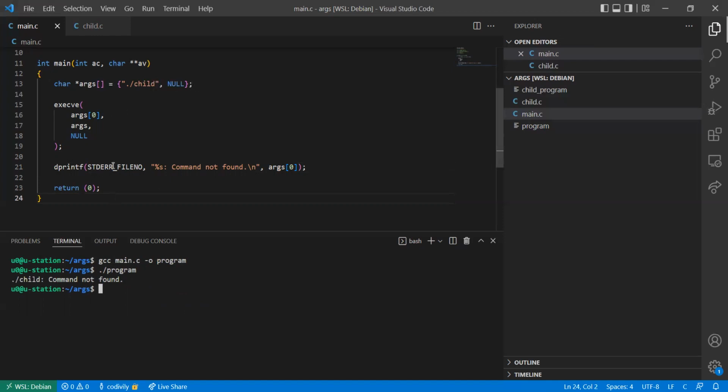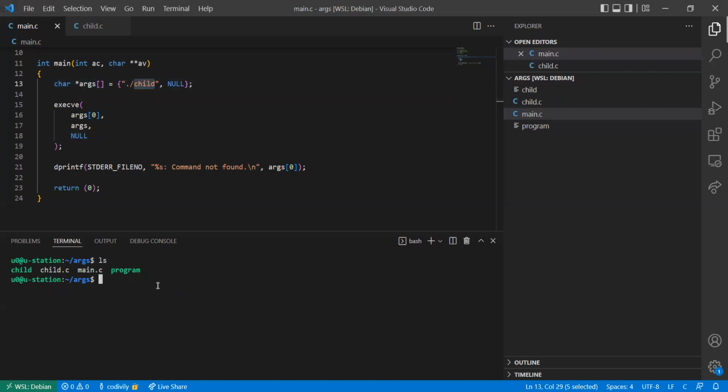What if you rename the child program to the correct name instead of updating it here? So I'm just going to change the name of the executable. So mv child program child. Now we have the correct name for the executable, and the main program is expecting the executable to be named child.